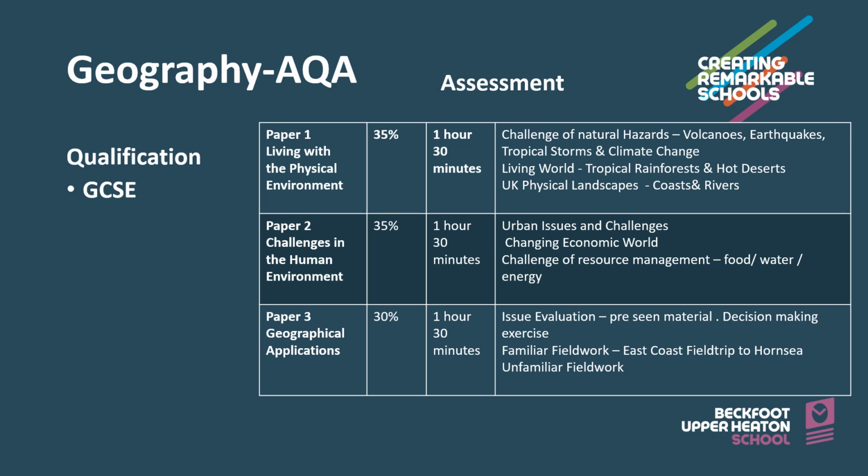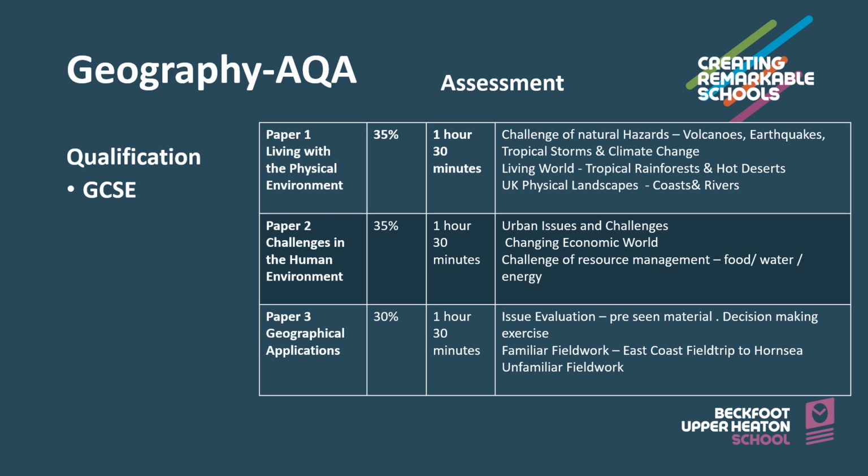So for example, there are 1 and 2 mark questions, which can be multiple choice, often using sources of information such as maps and photos. Then there are 4 mark questions. These often have a little bit more detail: explain, suggest why. And then we go on to our higher level questions, 6 and 9 mark, where we look at to what extent, discuss and assess. The content of the exam mixes between human and physical, as well as teaching skills and issue evaluation, which is part of paper 3.